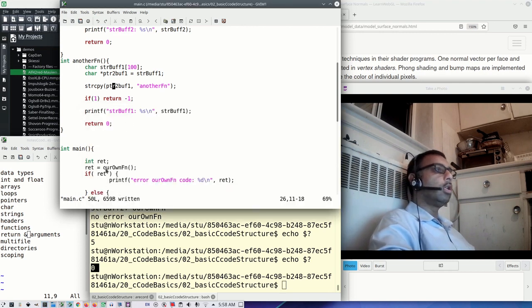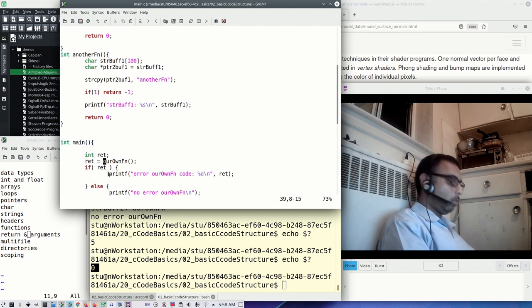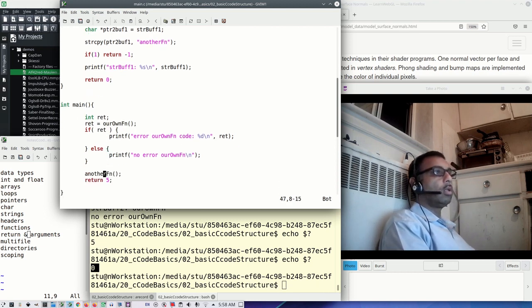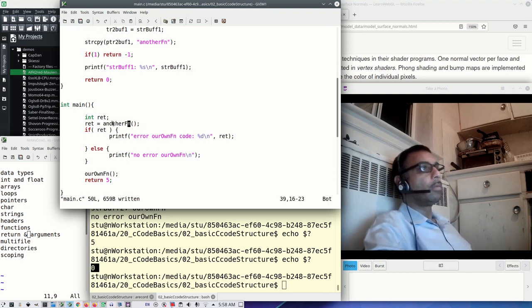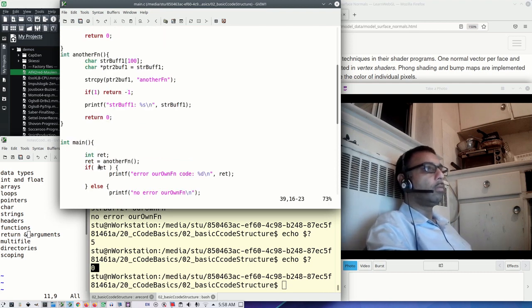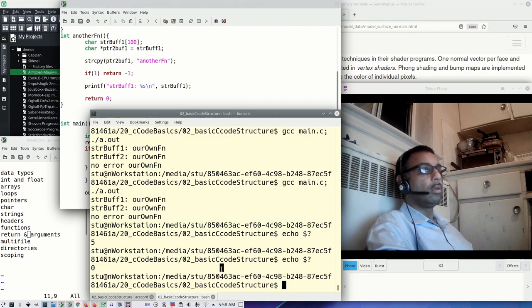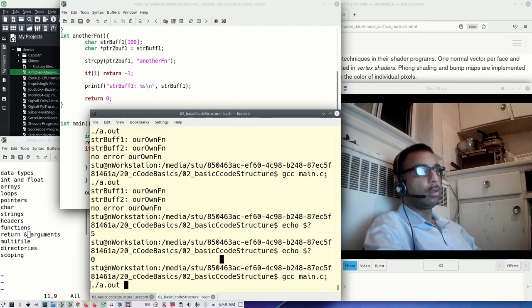Return. Oh, it's another function. So let's move this one here. Okay. So another function, calling that, and let's see how it goes.